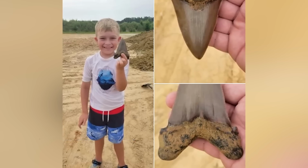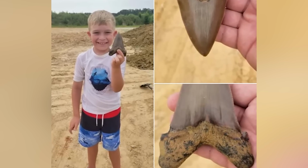Woof. Number 5. Riley's tooth. 8-year-old Riley Gracely of Pennsylvania discovered something very, very old recently. Okay, come on, we know where this is going. It's a tooth, okay? He found a tooth, a very old tooth. Prehistoric tooth, and a prehistoric discovery to say the least, and that just happened last month in August.